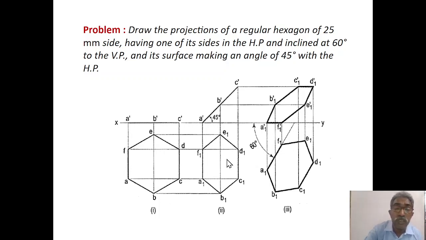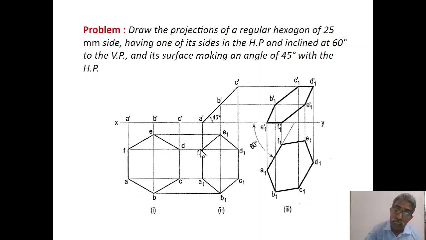See that one. Suppose the question says resting on one of the sides, and that side is perpendicular to the VP and the plane making 45 degrees to the horizontal plane. All the data is satisfied here, meaning the plane is ultimately inclined to the horizontal plane and perpendicular to the vertical plane. Here this is the solution of the problem. But here the side on which the plane is resting on the horizontal plane is inclined to the vertical plane. Here it is perpendicular to the vertical plane. That side is given inclined to the vertical plane.